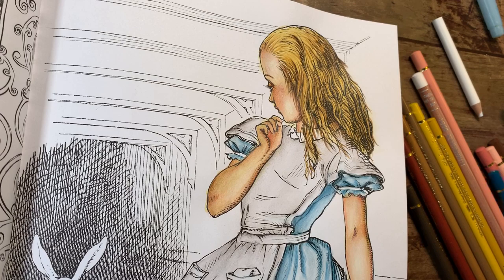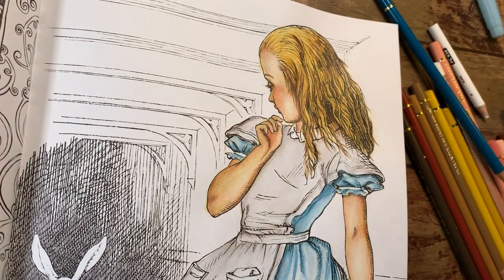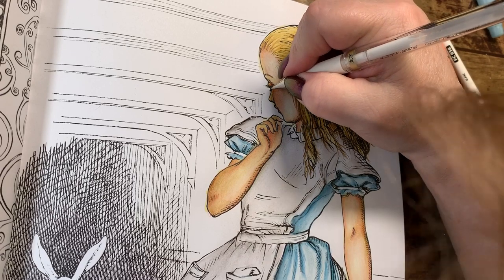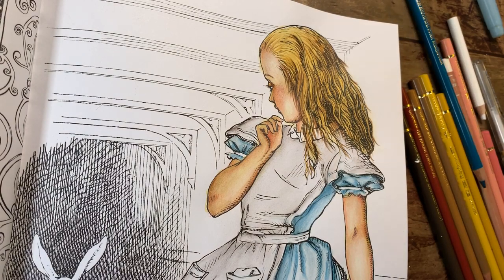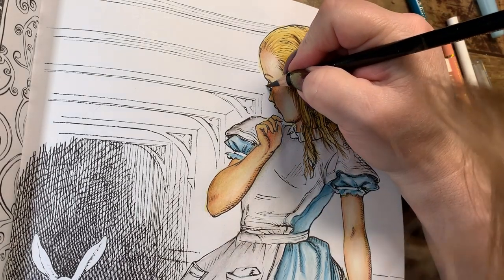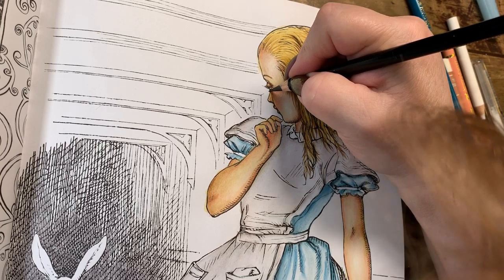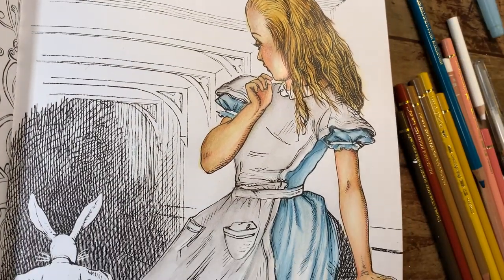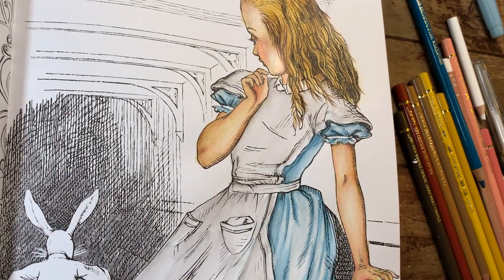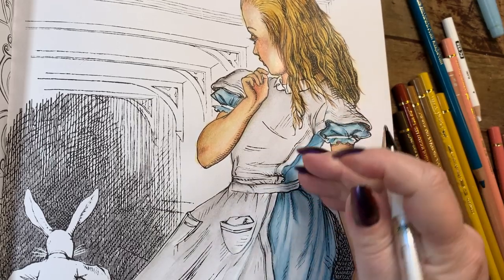Anyway, I'll give her a blue eye too. How's that? She's got a little eye there. A little blue in there, and then a little highlight and a black. Do up her eyelashes a little better. There we go. So yeah, I'll take a picture of her and show you what she looks like. Just add a few extra little lines on her.